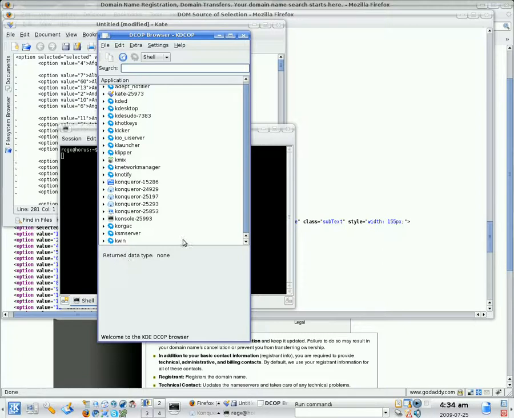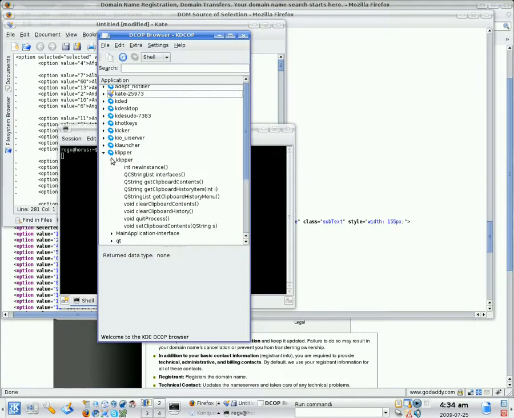So one of the applications we have here is Clipper, and we can click on Clipper here and see what interfaces, what APIs it has. So we can get string, and we can get the history item, we can get the clipboard contents, and that's what we want right there. QString getClipboardContents.